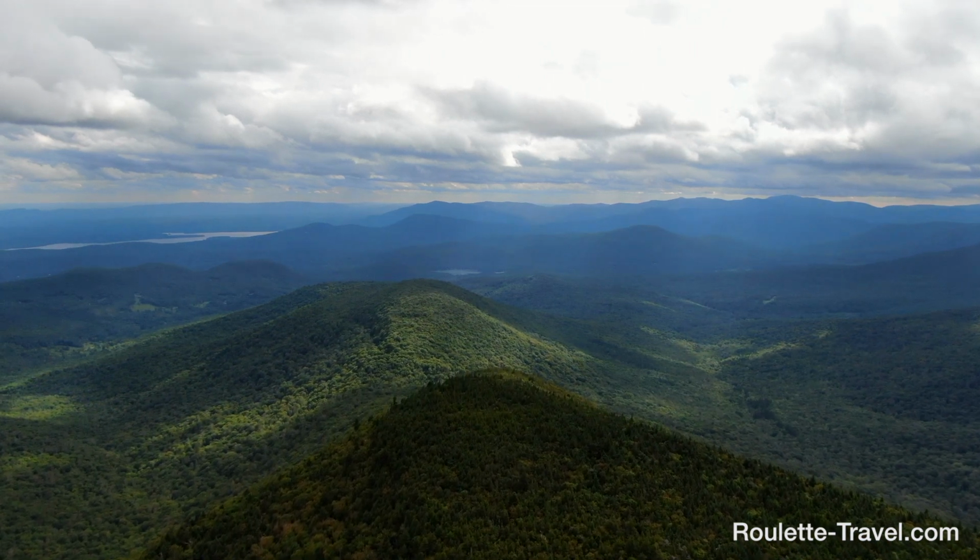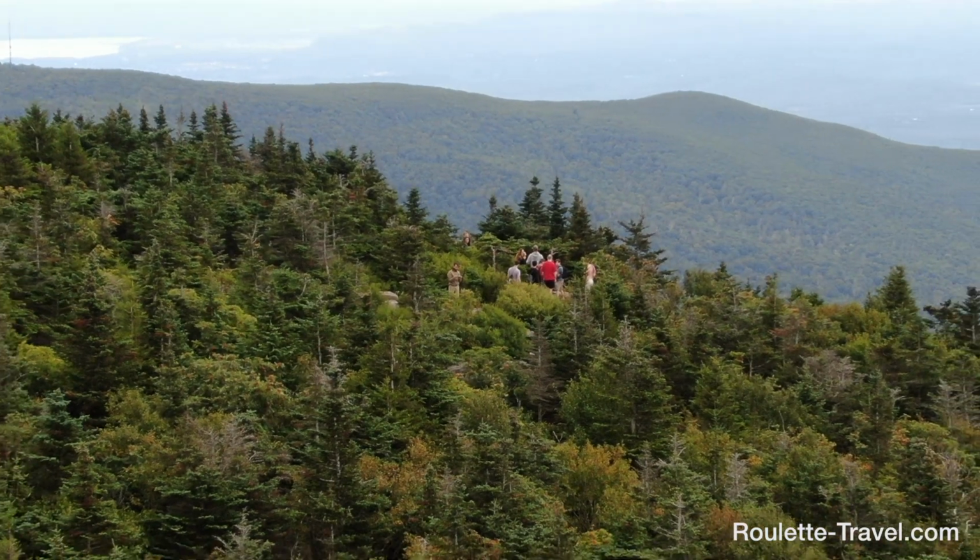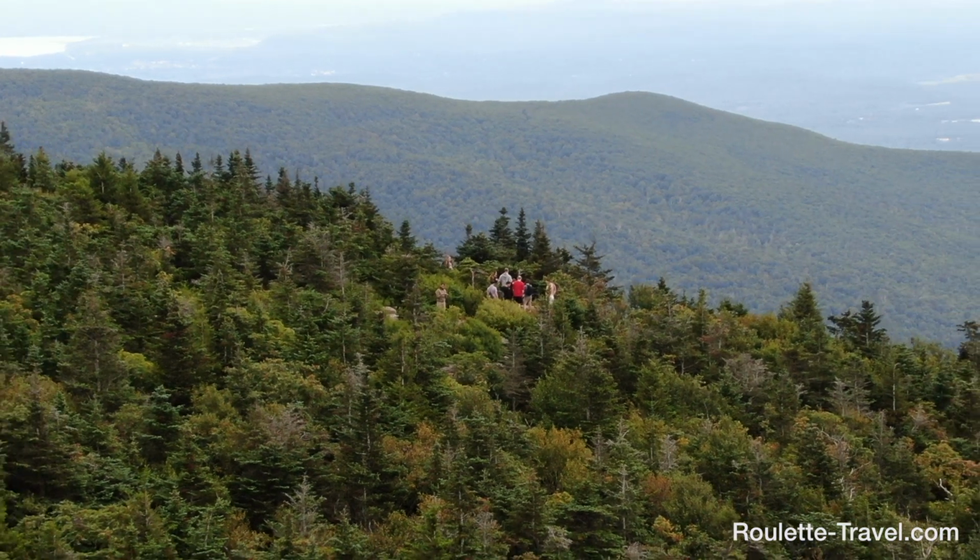There were more people on the trail than I initially thought there were going to be. There was about 2 or 3 in the first mile or so, and then I bumped into a couple other groups across the 2 different summits, but nothing like some of the more popular hikes, and still a great one.